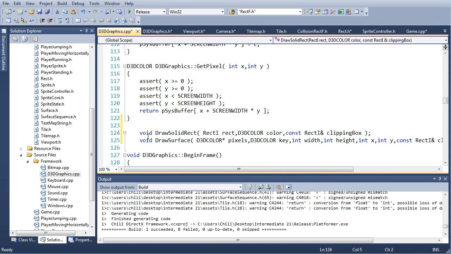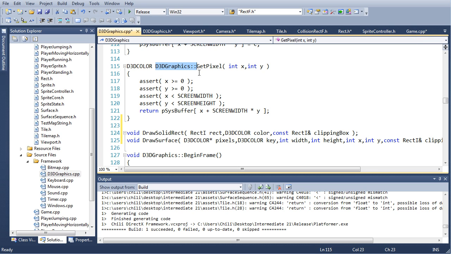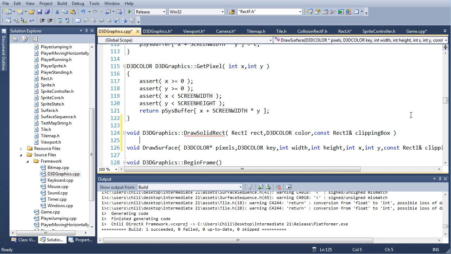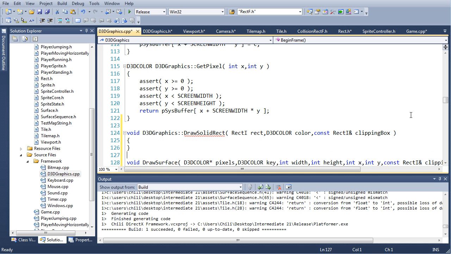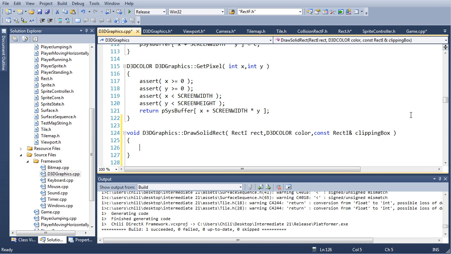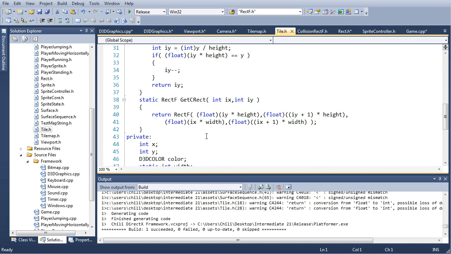Okay, so let's do D3D graphics. Get our scope thing in there, whatever you want to call it. I forget what it's called. Whatever. Now we gotta draw this. So here unto hither, the rectangle has been drawn from the tile class, right?